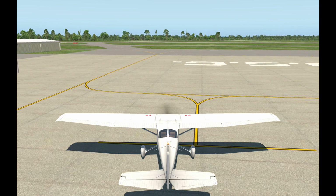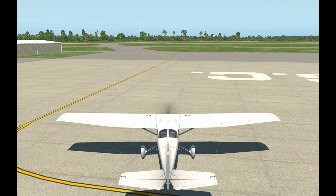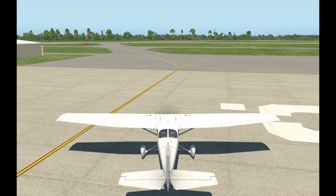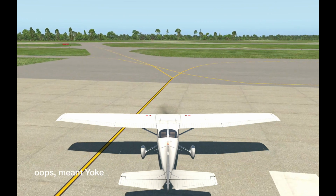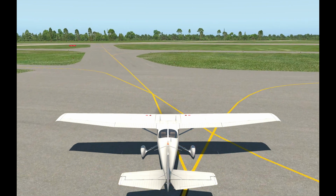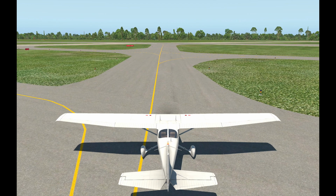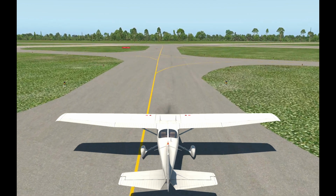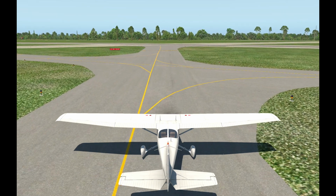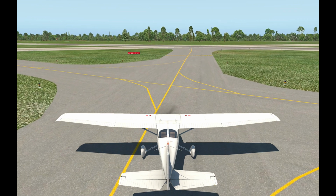And in this case, I'll use both hands when I need to steer, with the paddles in the middle of my CH Eclipse joystick, and if I need to change the throttle any, I'll just do it with my right hand here. Okay, I'm going to pull the throttle to idle here as we're coming out, and we're going to turn down this first taxiway to the left, and as I start to turn, I'm going to add a bit of throttle.